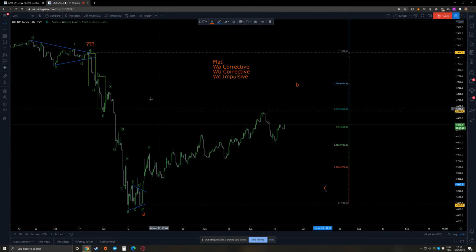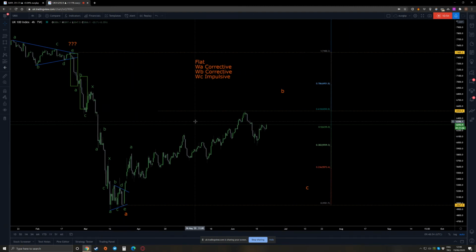On the flat, now 618 has to come, but also it can go even higher. Okay, so you have to try to understand what's going on here in order to understand how to trade this a little bit more. Okay, so what does this look like to me? It looks like we started with a zigzag with an A wave here. Okay, this is what it looks like.